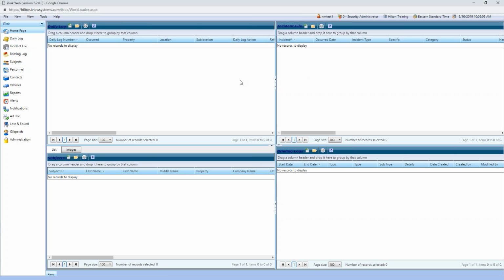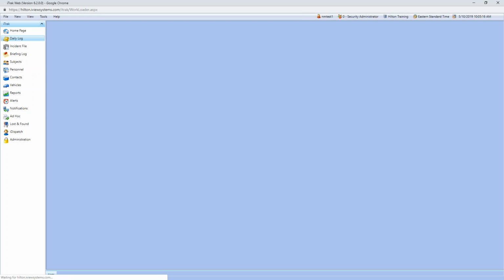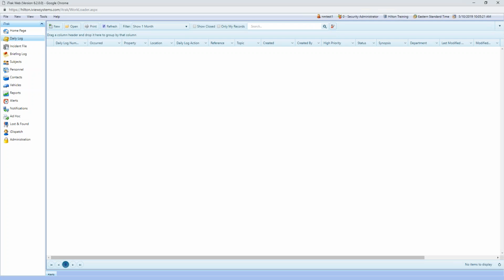If you want to go in depth into, say, the daily log or the incident, you can go into these individual modules that you see on the left. The daily log is basically used to perform any day-to-day functions, anything that doesn't require any further investigation, just something that you want to record.